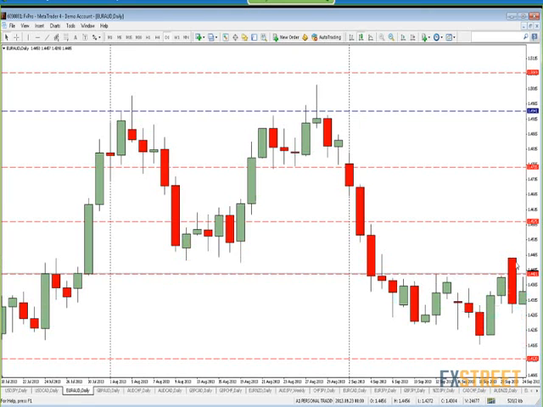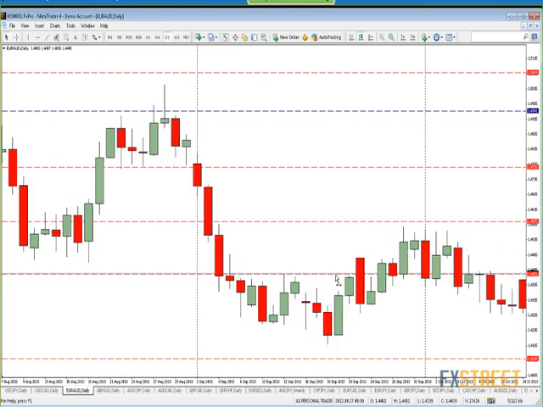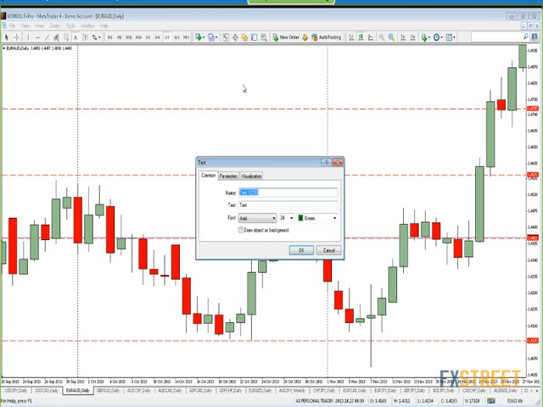It does make another move up. It came up for a little bit, but it certainly wasn't enough for me to hang my hat on. Now, let's look at another principle here, because you're going to look at this one and you're going to say, hey, Walter, what about this one? You're telling me the two rules. Actually, let's write down these rules and make sure we got them. One is, of course, you want a long tail on a zone. The other one is, what's the close relative to the previous candle's range?